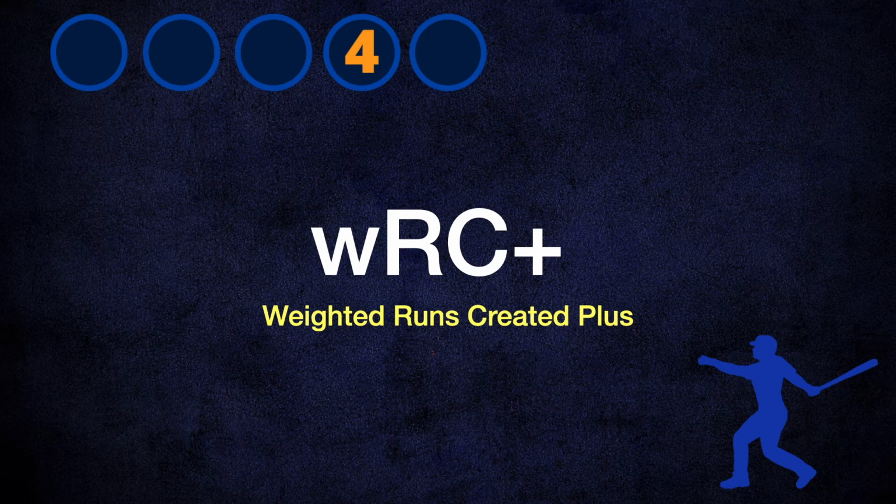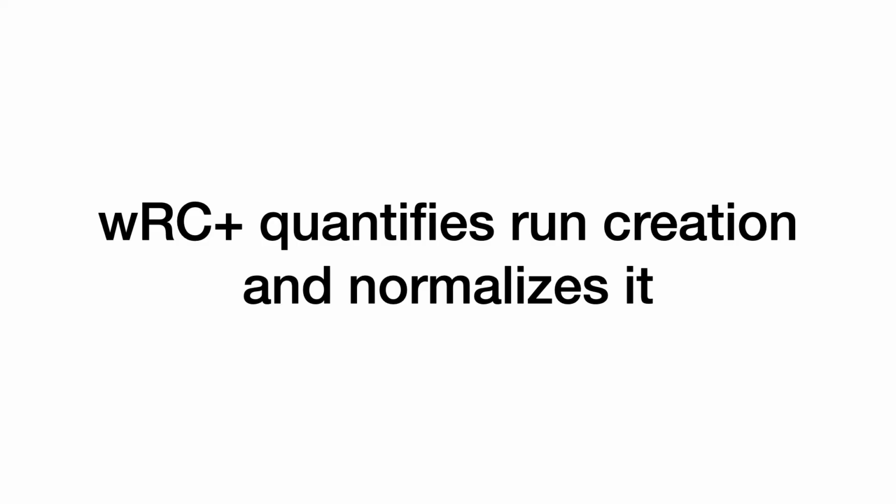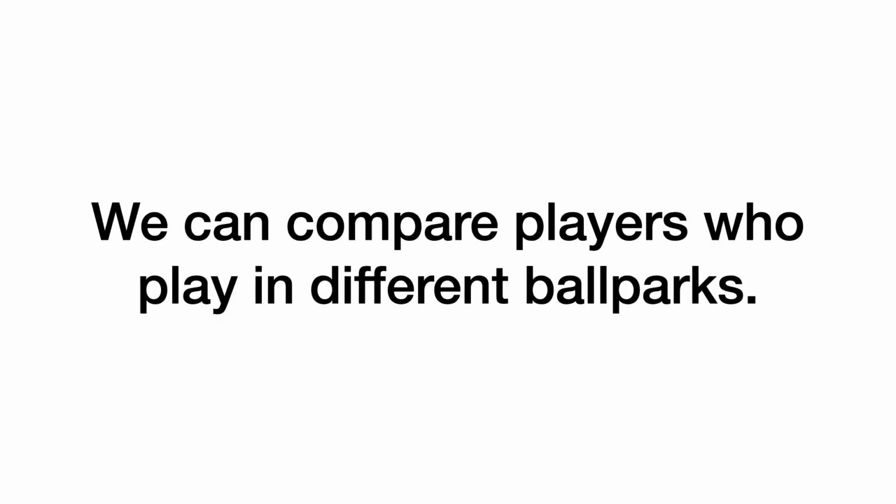And here are 2 hitting statistics. The first one is weighted runs created plus. While most sports bettors will rely on batting average or runs, professionals will try to go a little bit deeper with the research. And this is a very useful statistic, it is already prepared so you can analyze it and use it in your sports betting model. Weighted runs created plus quantifies run creation and normalizes it, so we can compare players who play in different ballparks. If you have a hitter who plays in Colorado, which is a hitter's ballpark, and he can hit more runs, it is not the same as if he is playing in a pitcher-friendly ballpark, and this is something we should also take into account.